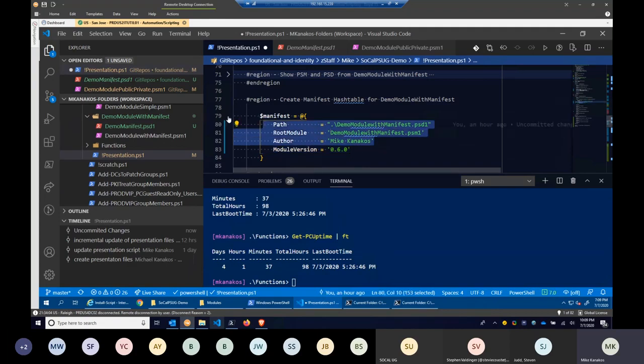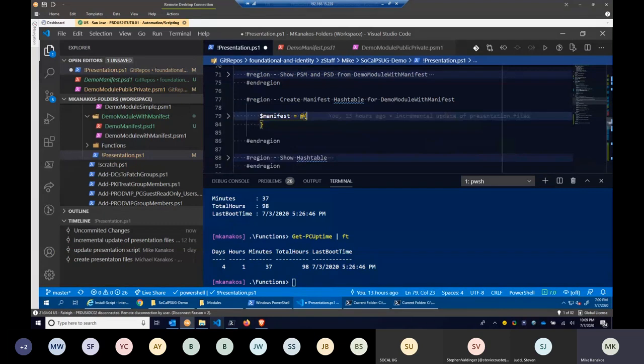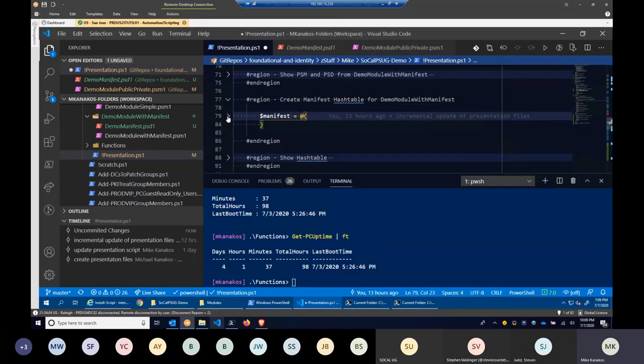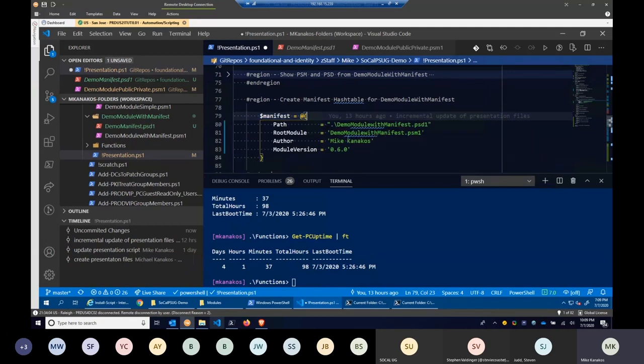So what we can do here is, and is there a question there? I'm just using splatting here to make it easier to type the variables that I'm going to use to create my manifest in a second. So we've populated a hash table with some basic values.